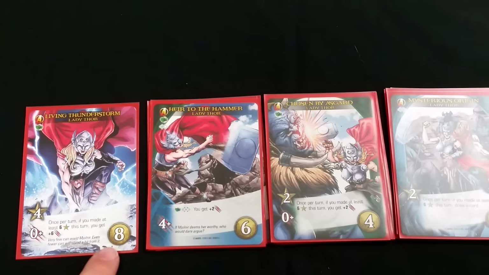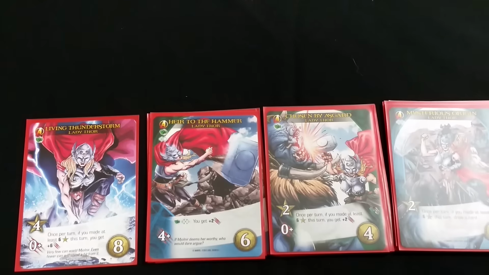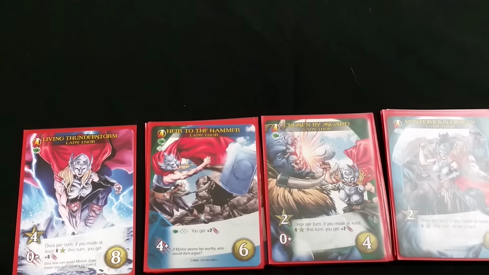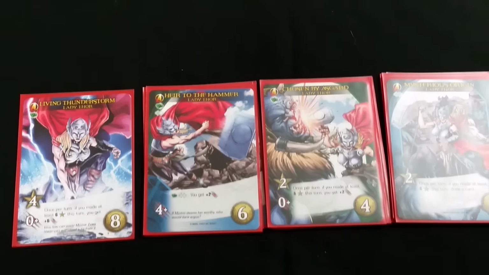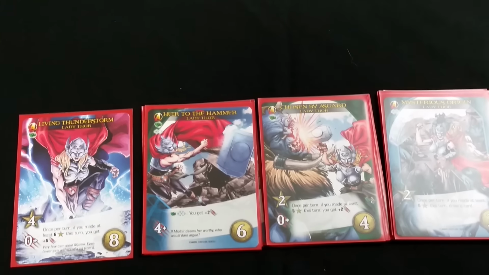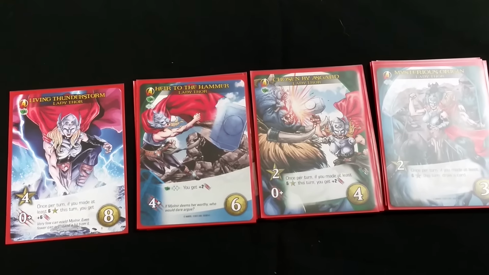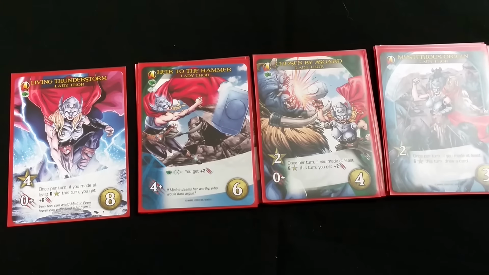So her unique 8-cost version, if I can get the camera straightened back out here, provides 4 influence, and then it says once per turn, if you made at least 6 influence this turn, you get an additional +6 strength. So she's a 4 and a 6 for influence and strength, if you can generate just 2 additional influence beyond just playing the 8-cost Lady Thor. So a pretty neat, solid character for anybody that's running Avengers, or also looking to build a Thor deck. If you wanted to team the 2 of those up, that'd be pretty neat, I think.